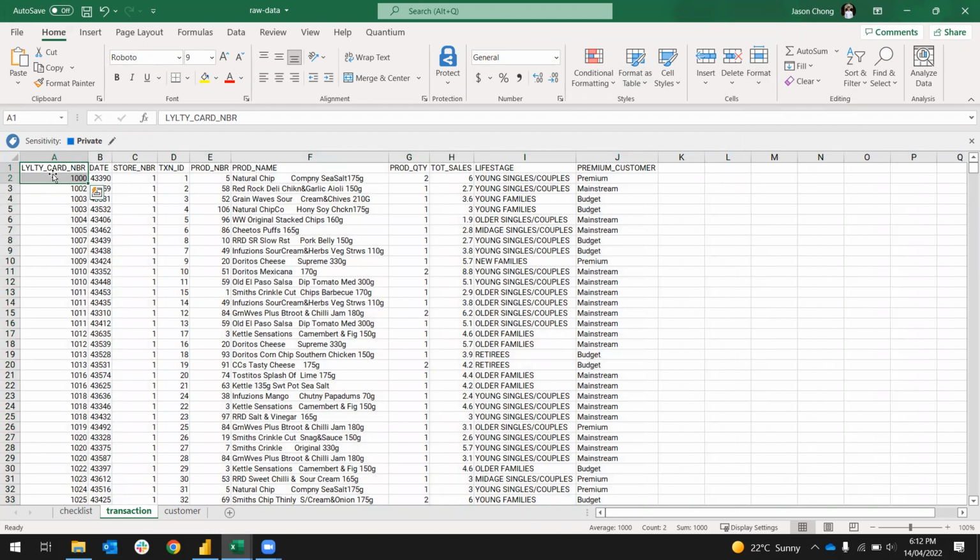Because we'll be doing the dashboard later on, you see the field names are not so clean. So we can simply rename them. For example, the first one we can rename as loyalty card number, and just do the rest for the other ones.